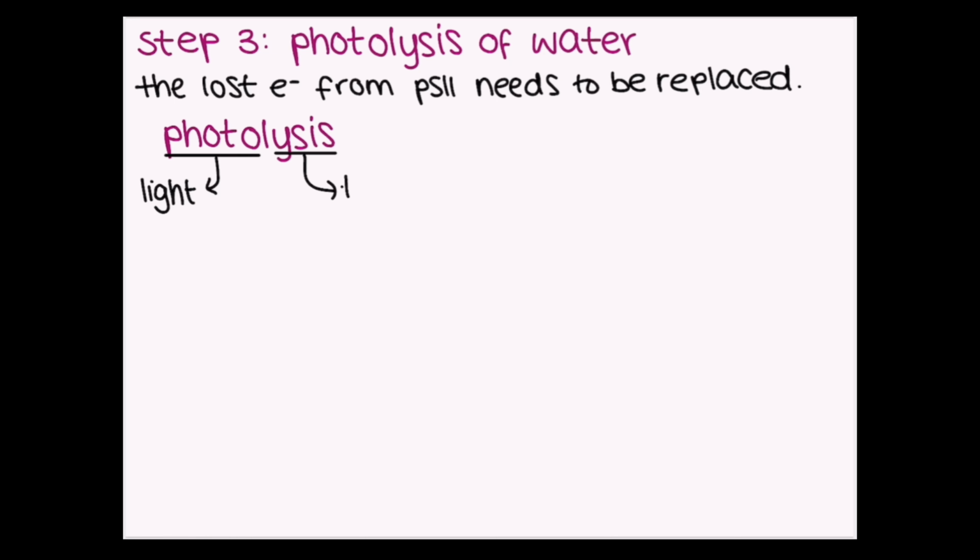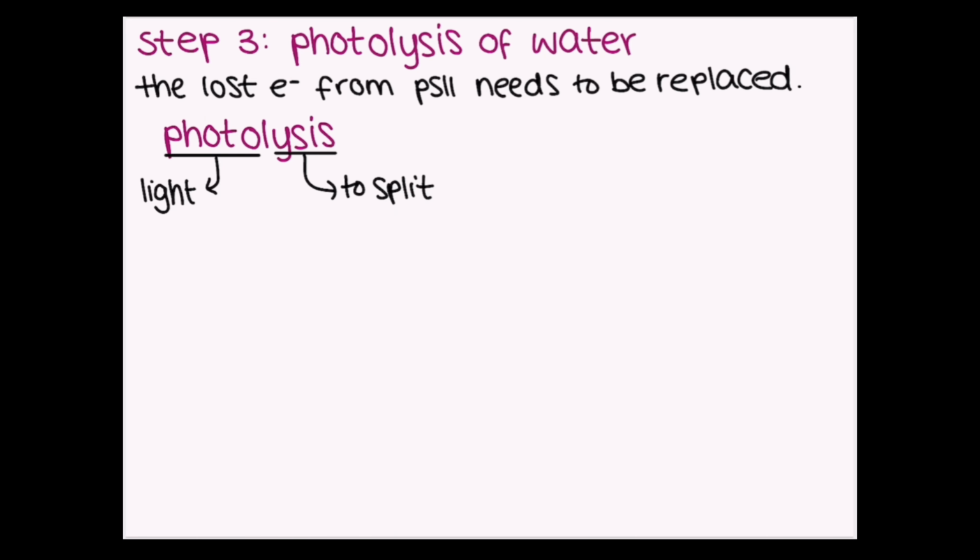The process of photolysis is an absolute essential requirement here because, as we have just discussed, an electron has been lost from a chlorophyll molecule within photosystem number 2. So as that has become ionized or positively charged, its function has been altered. It's not acting in the same way that it usually is or that it needs to be doing to continue with the light-dependent reaction. So ultimately, the electron needs to be replaced. The electron that was lost needs to be replaced.